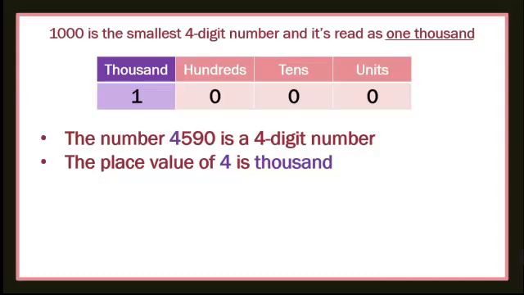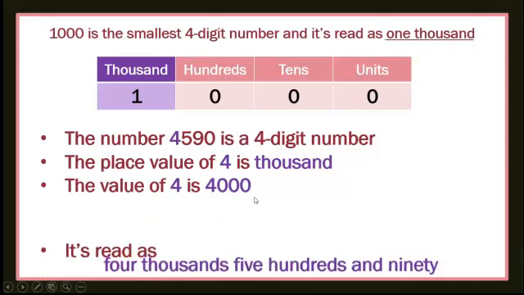Okay, what about the value? Who can remind me what the meaning of the value is? The value means how many zeros I will put beside the digit. In units I have no zeros. In tens I will put only one zero. In hundreds I will put two zeros. In thousands I will put three zeros. So the value of 4 here will be 4,000.